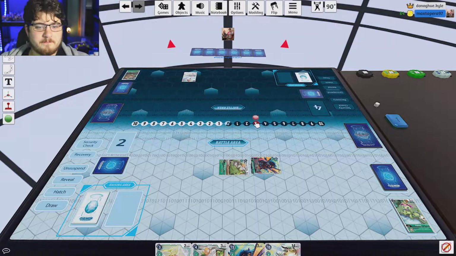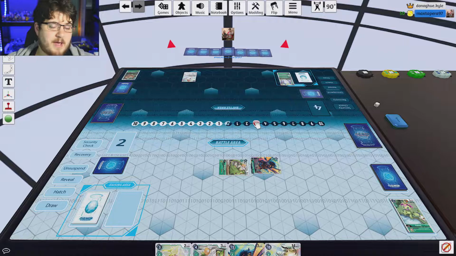Go up to 3, because I'm just going to pass turn at this point. No point. He draws at 2. He flips up Minamon. Digivolves into Morphemon. So that's not bad. I just wish for better.